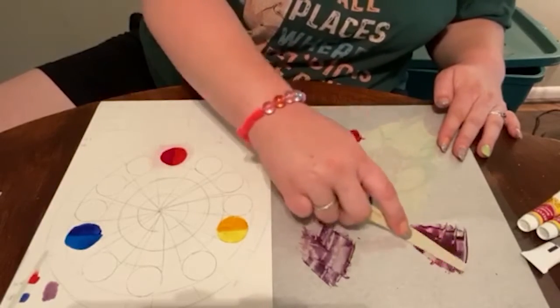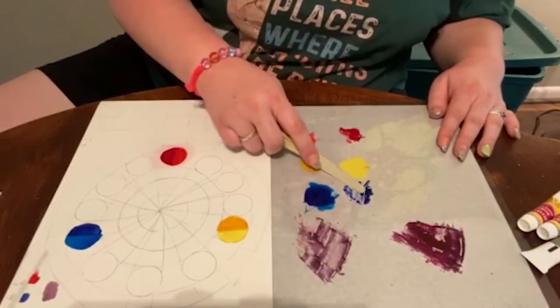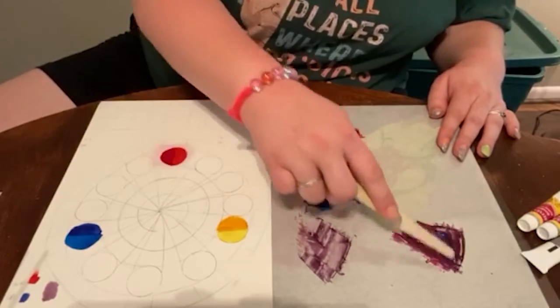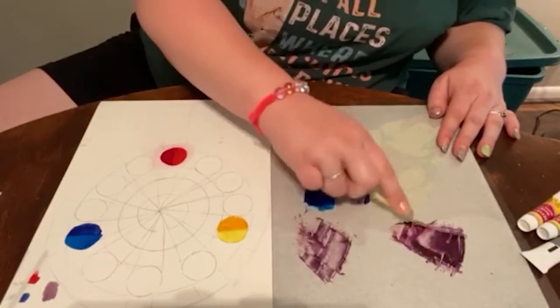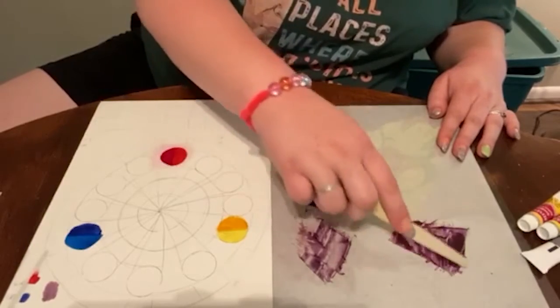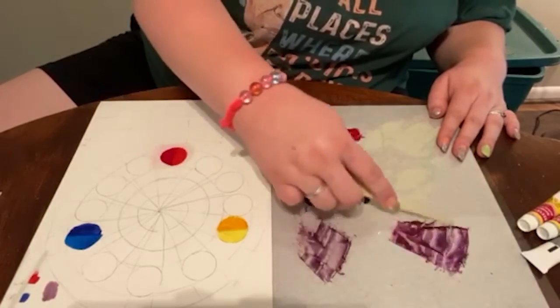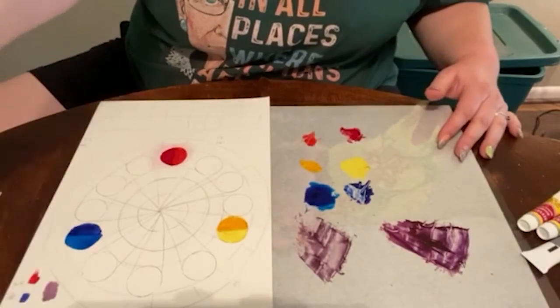And you also don't necessarily mix even amounts. Sometimes you're going to use more of one color than the other to get the desired hue that you're looking for. So don't be concerned if you're not using equal amounts. It's actually pretty normal, because that's how we end up with such an array of colors.